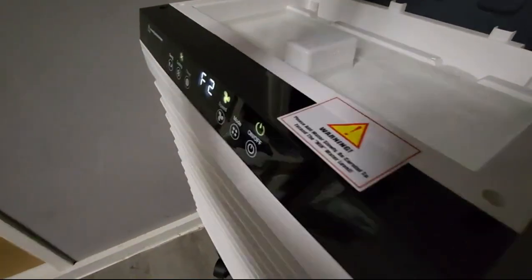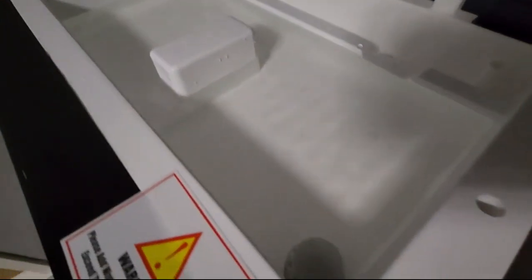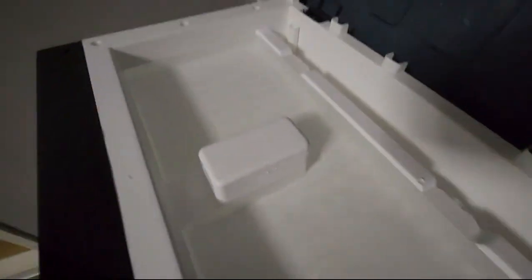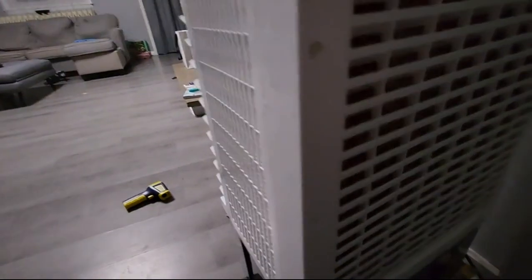Up here there's this pretty sensitive area — anytime you touch that bad boy it wants to go to town. It's got three modes there. How it works is you start filling this thing up here and it fills the tank down at the bottom. It's got this slow trickle feature where it pours water down and it runs down the back of this deal here. As the air passes through it, the water will cool down the air. It also has a hose feature, an auto fill feature for your garden hose if you keep it outside, as well as a drain plug.